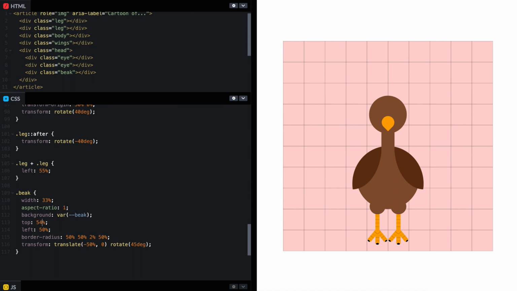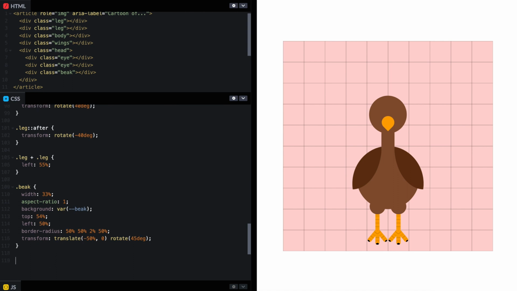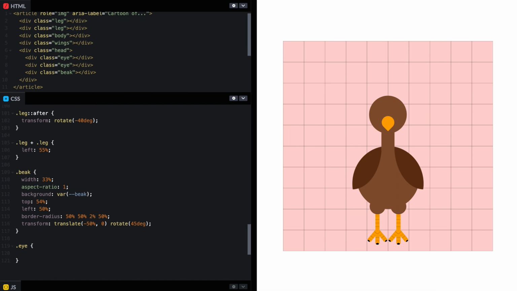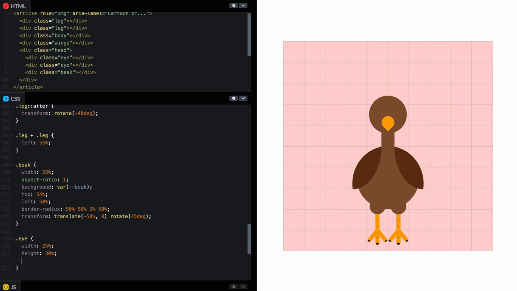And what we can do now is the eyes. The eyes are going to be simple. We can try to make them like big eyes, or we can make them, I don't think this calls for a kawaii type of eye, that is like a big black eye with shade, circular black eye. So let's do just a classic one with the white and then the pupil. So let's say width, maybe 25%, height 30%. Let's make it a little bit oval. Background white.